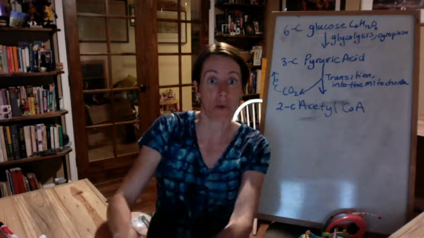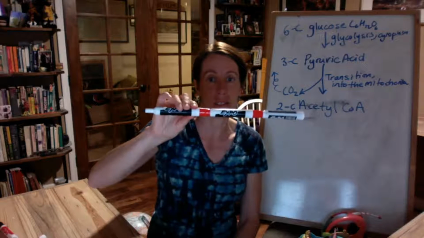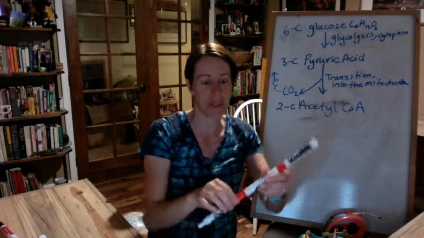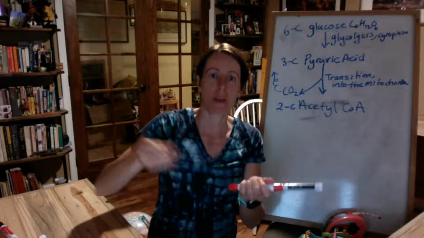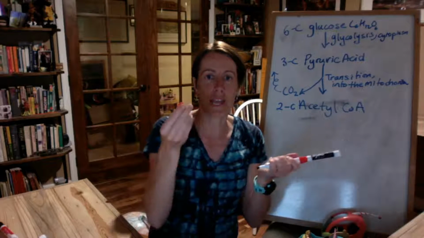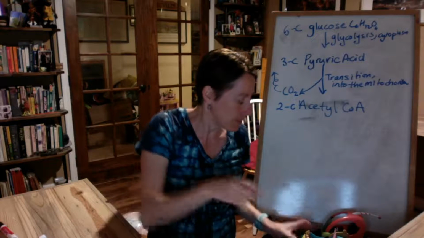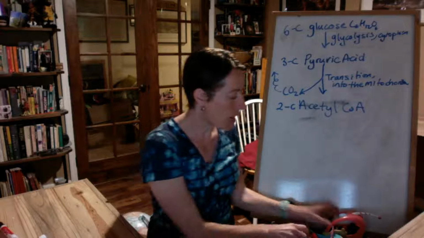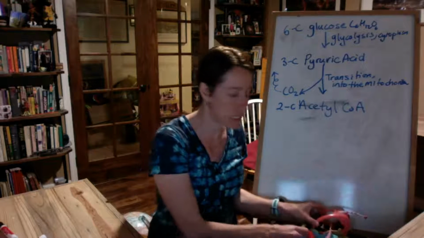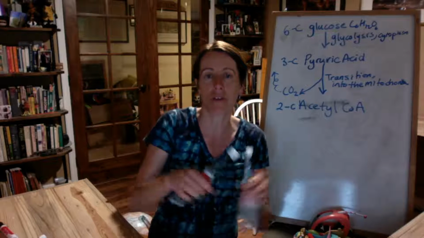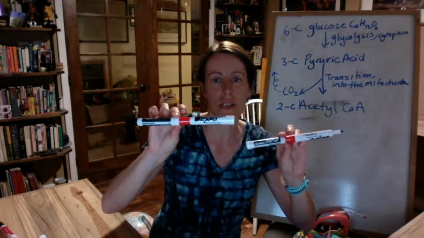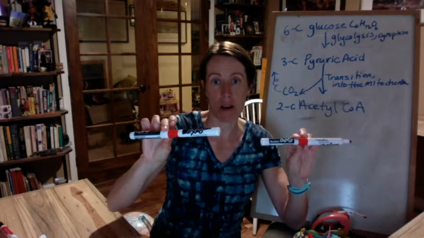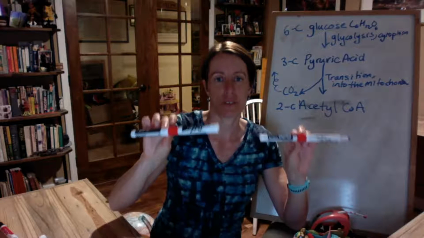Now, of course, we had to do that twice because we had 2 pyruvic acids. So we're going to move the other one into the mitochondria. It goes. We're going to strip off the carbon. We're going to breathe that out. We're going to strip off the electrons, put it in another taxi. We'll use the same one. It's in the taxi. All right. So we've got our electrons being harvested here in taxis. And now all we have left of glucose are these 2 little acetyl-CoA molecules. And this is what we're going to use for the next part, which is the citric acid cycle.